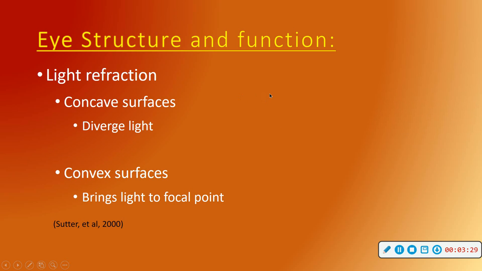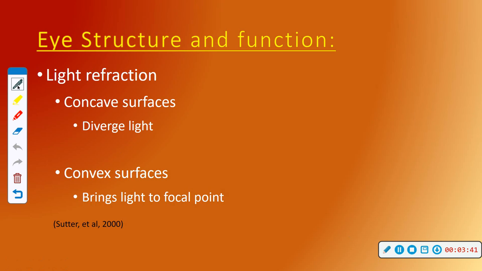Okay, now since we said that the lens and the light refraction is a big deal about our image, we kind of need to talk about different types of surfaces and how it causes light to refract. So when light refracts, I can have two types of surfaces. I can have a round one pointing outwards towards that light source, but then it could also bow inward.